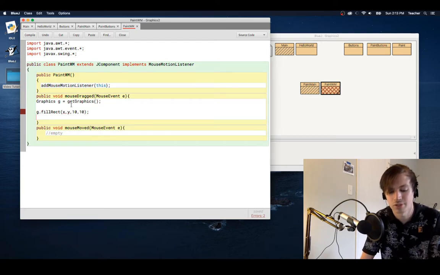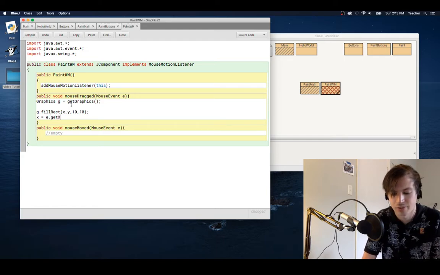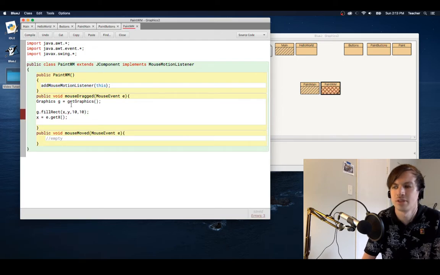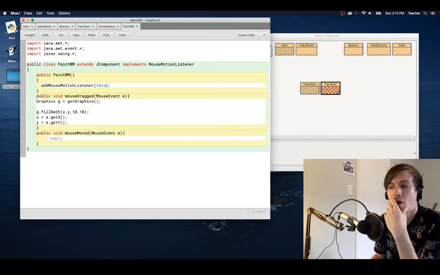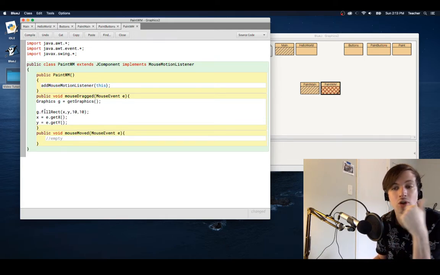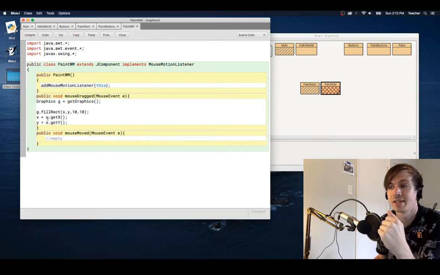Inside of our mouse listener, we have variables like that. We have X, and this is event.getX. So this is a little method inside of that. And then we're also going to have Y is equal to e.getY. And we can close that up as well. So our mouse is always giving coordinates. It's always given an X, it's always given a Y. This is going to track that and get our X and Y.